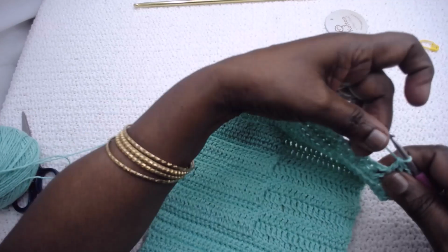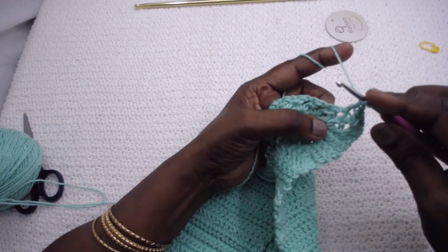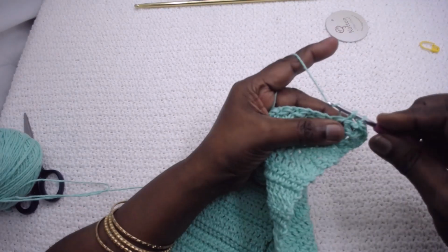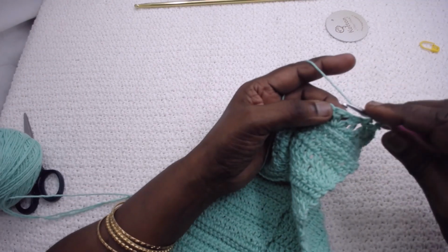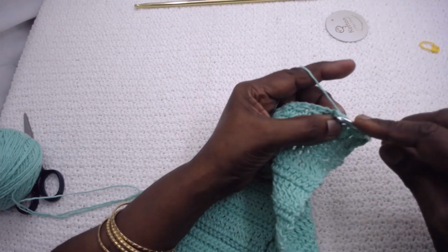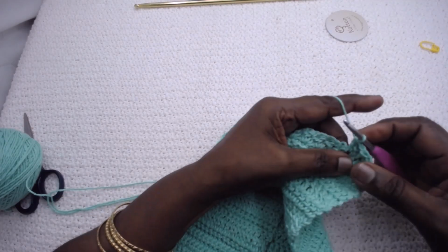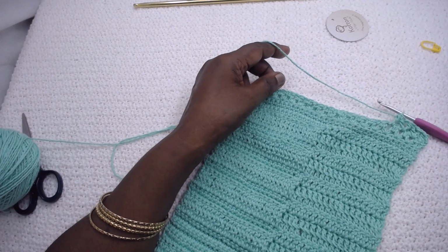I will demonstrate once more. Chain 1, yarn over, insert in the same chain space as the last stitch done, yarn over, pull through 2, yarn over, insert your hook in the next chain space, yarn over, pull through 2, and yarn over, pull through 3. So this is done. So continue till the end. I shall meet you at the end.